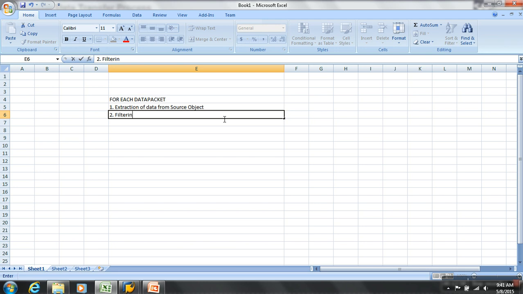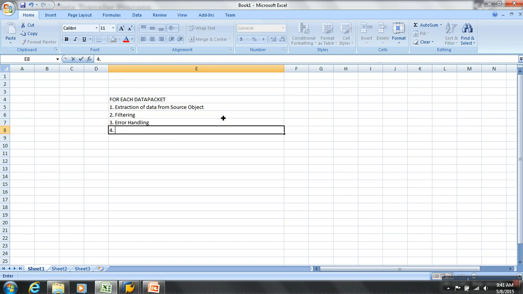Then if you have any filtering, you know about filtering? In the DTP filter, if you give any filtering. Next, third one, error handling. Fourth one, transformations.